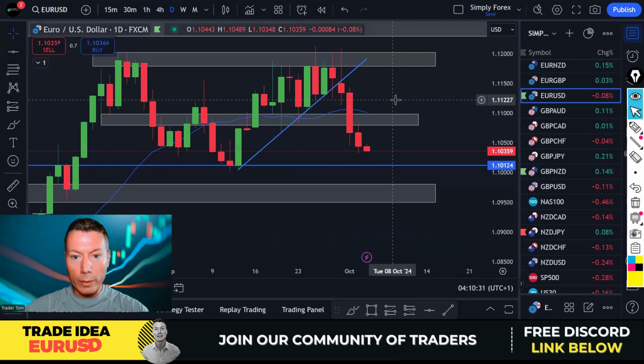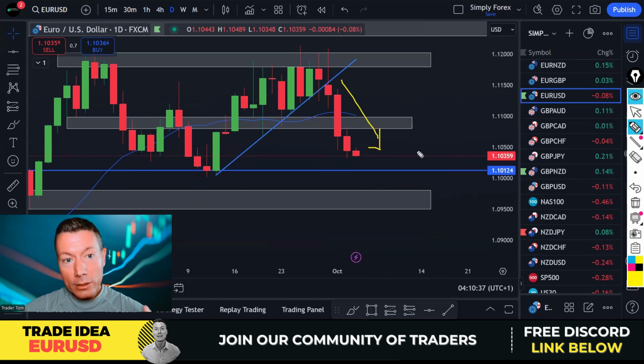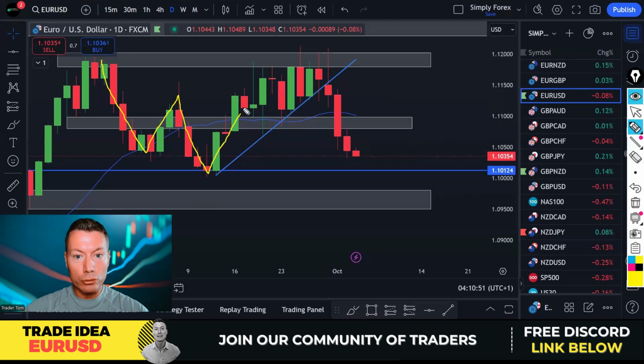So if we go to euro US dollar now, okay, you can clearly see we are getting dollar strength. And we're getting dollar strength against other currencies as well, but I just prefer euro US dollar. And let me explain why. Because first of all, we were in this downtrend, right? And for me, this downtrend never broke. This high held. All these wicks closed back in to each other, right? But even still, we were seeing sort of higher lows in here.